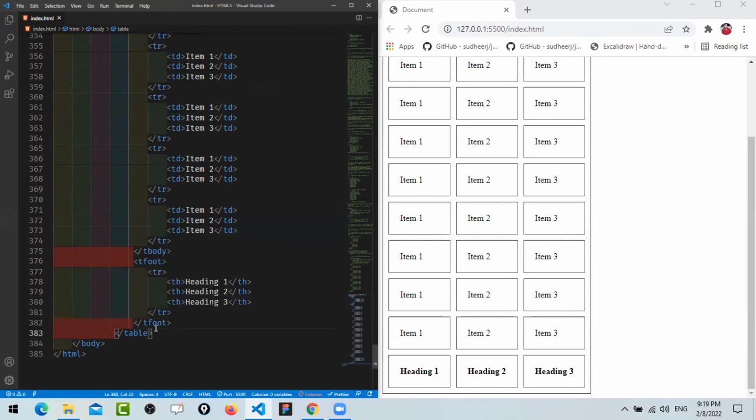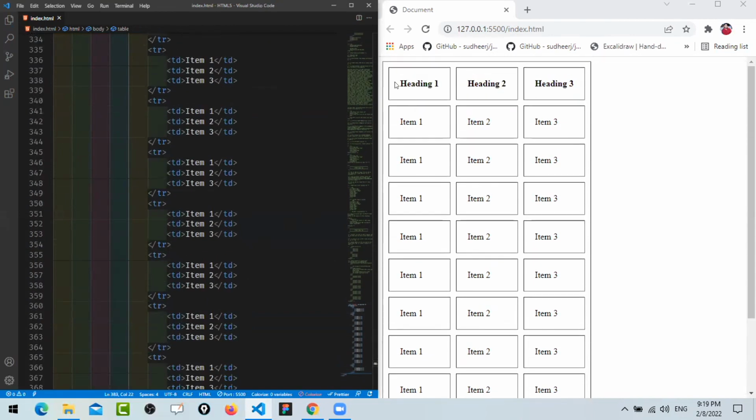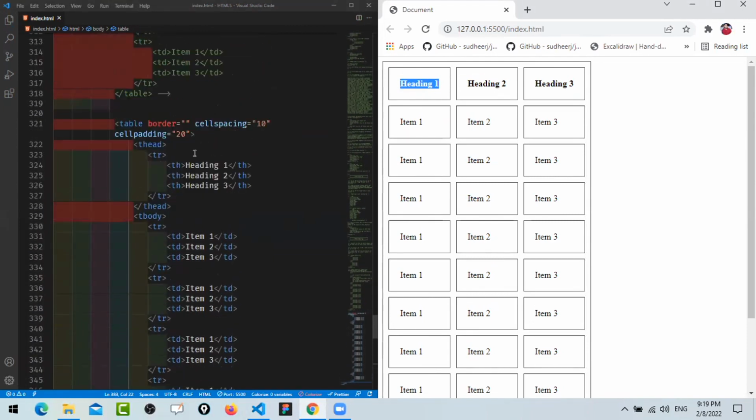Okay. Now, the next thing here, let's say if you want to change the background color of the header. We have one attribute called bgcolor, but that is also deprecated. But still, in this browser, it is supported. That's why I'm showing you bgcolor. Here, simply I'm going to write any color name. bgcolor is equal to any color name. And this is in red color. It means this one is a deprecated attribute, but still it will work.